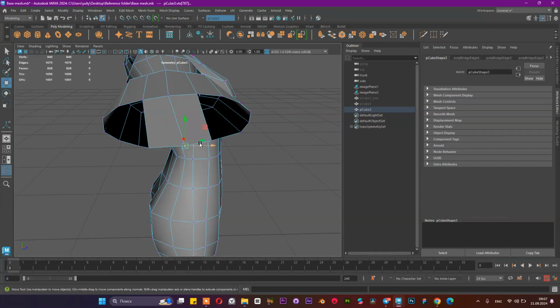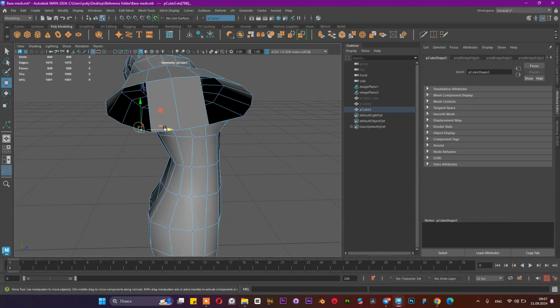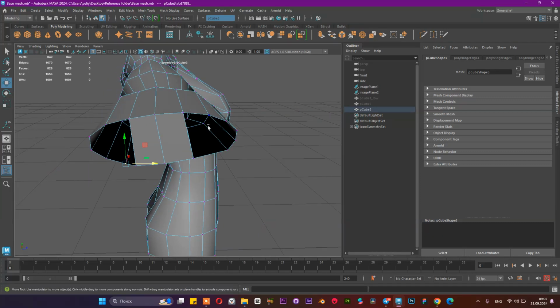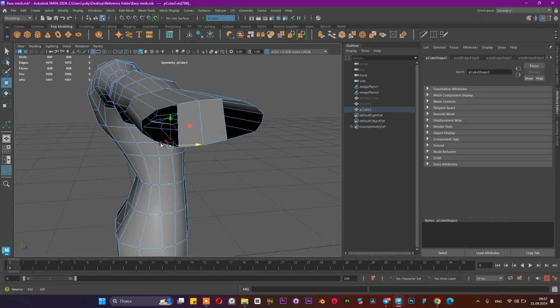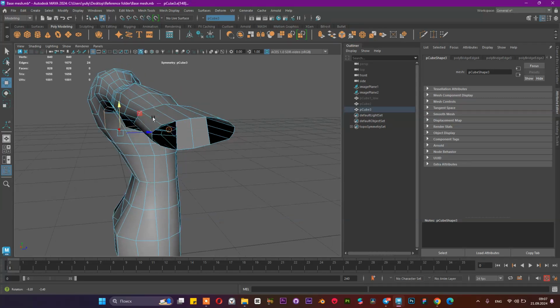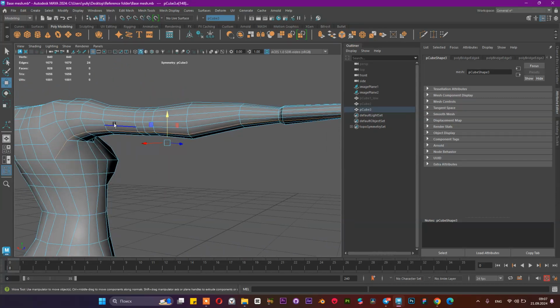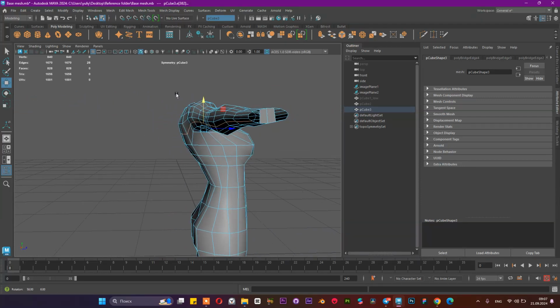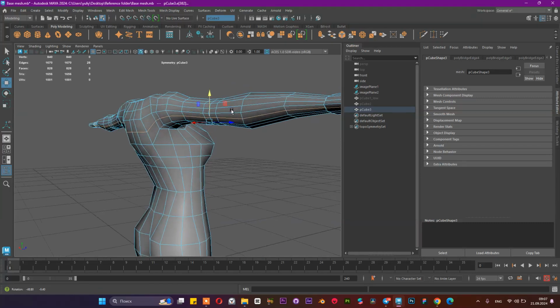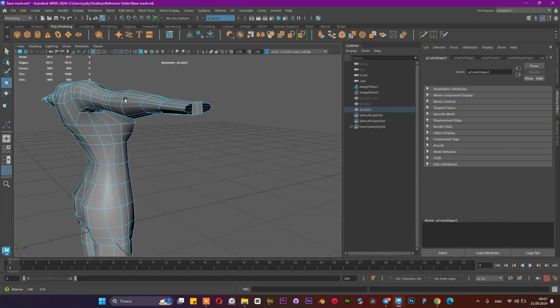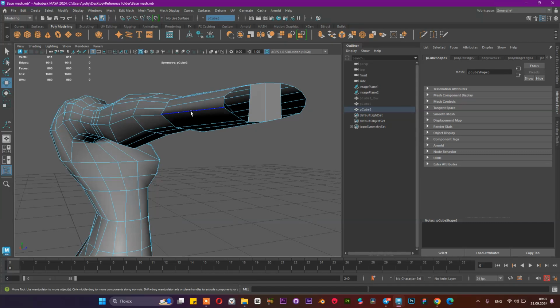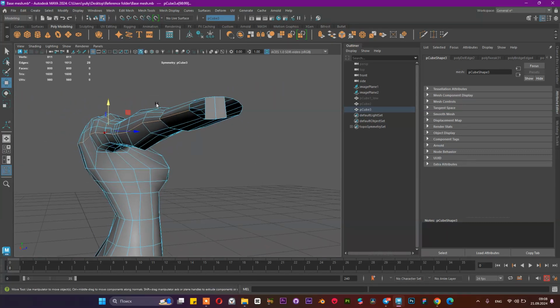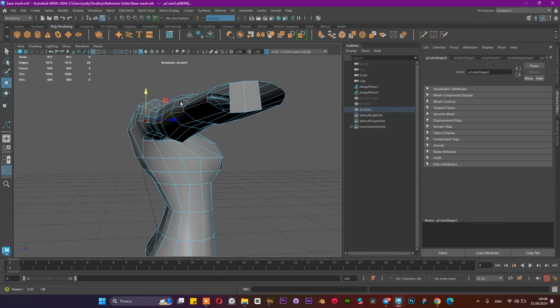And now we have two fingers here, and we need to define another two fingers. I think we have a lot of topology now for the finger creation, and we can delete some of them. Maybe we can delete this loop, because we have too much topology here, and it should be more low poly for this stage. If you have a different situation, you can also do it according to your situation.